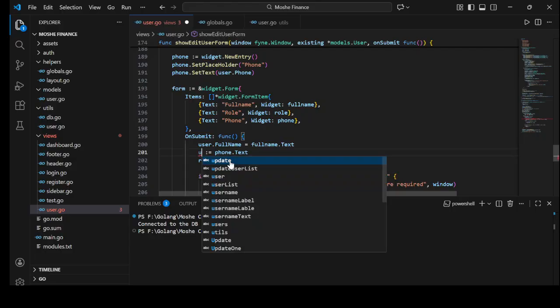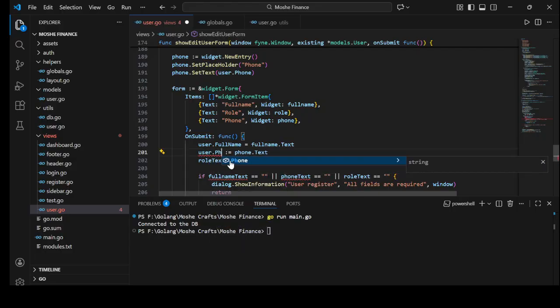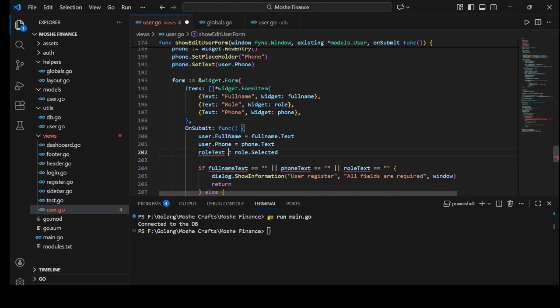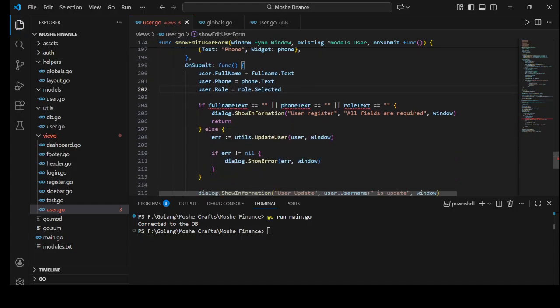Here we have user.phone. And here we have user dot. I'm just going to click this. I believe now this one should be able to work.